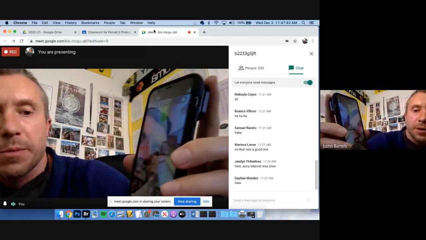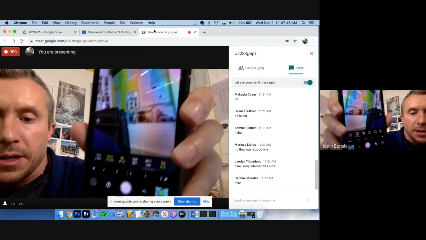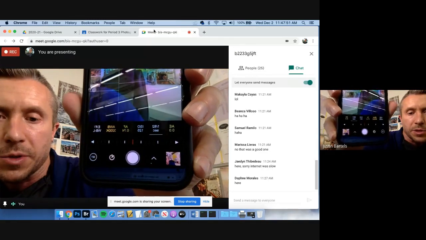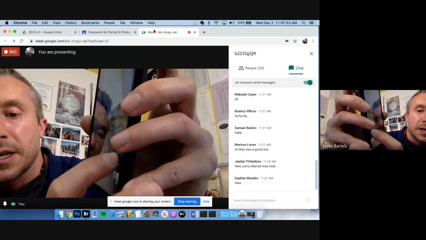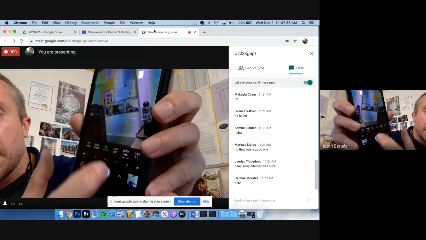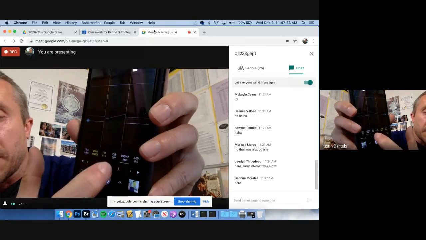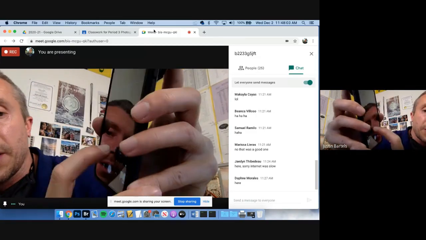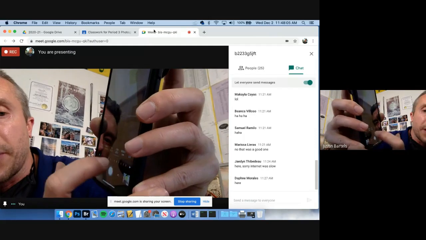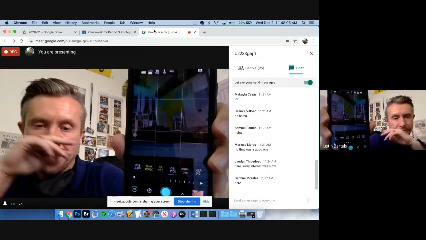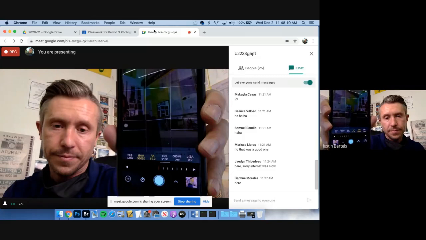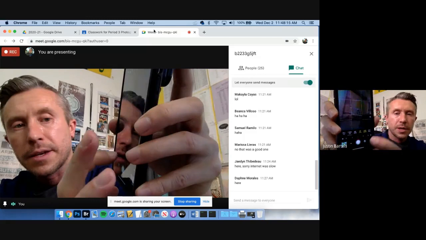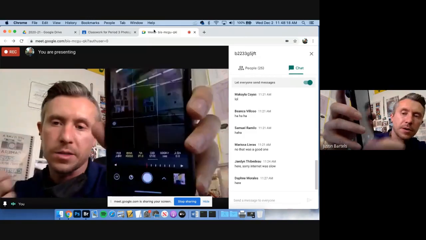The cool thing about the ProCam is where it says the second, so right there it says like 1/82nd of a second. That's super slow. But when that's selected I can increase the shutter speed. So I can go up to 1/4000th of a second on a smartphone and control the shutter speed. What I would do then is adjust the ISO to make it bright enough. So basically, I select the second right here to change the shutter speed, and then the ISO, I can move that up to get to the right brightness.